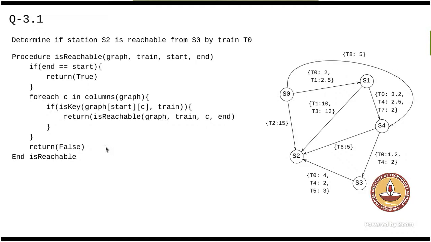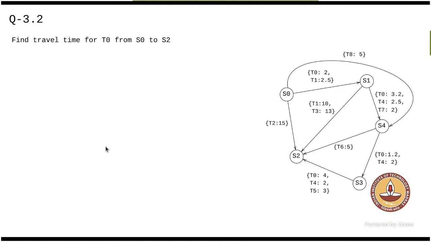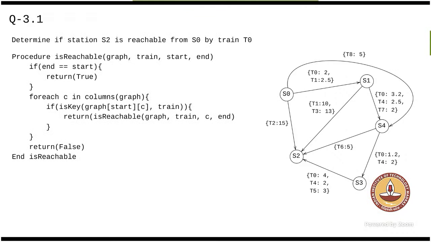Okay, so is this reachability idea clear? Yes, sir. Let's move on now. Can you tell how end equals to start? Because I'm seeing that where the out degree is ending, our code is ending.